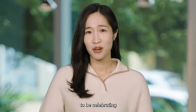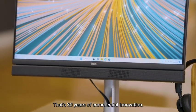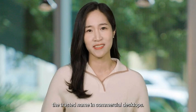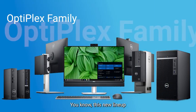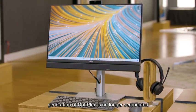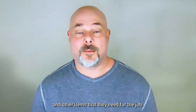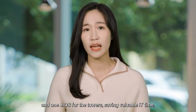We're really excited to be celebrating the 30th anniversary of our Optiplex desktops — that's 30 years of commercial innovation. This year, we're reimagining the desktop experience to make it easier than ever to purchase and manage the trusted name in commercial desktops. I started my career at Dell with Optiplex. This new lineup is designed to reduce complexity, offering new levels of performance and intelligence. The 13th generation of Optiplex is no longer segmented by series or model numbers. In a simple two-step process, customers can pick the right form factor, features, and other items they need for the job. We're making management simple by offering one BIOS for the all-in-ones and one BIOS for the towers, saving valuable IT time.